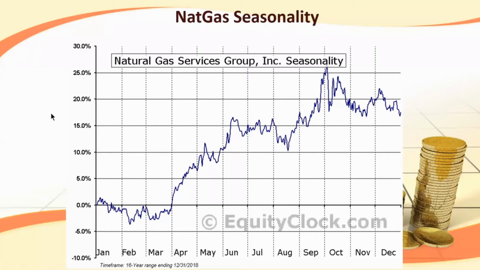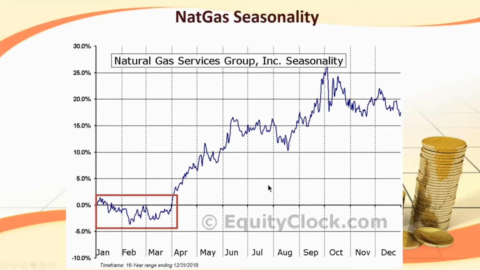The thing that I'm looking at in natural gas is, from a seasonality standpoint, nat gas tends to just go sideways for the first part of the year and then takes off the second part of the year: April, May, June, July, almost through the October timeframe, the end of the September timeframe. And if this is in fact what takes place this year, we want to position ourselves where we can take advantage of this move up.